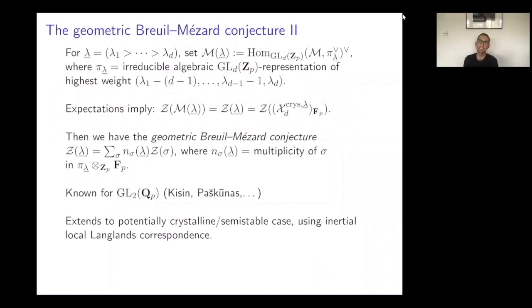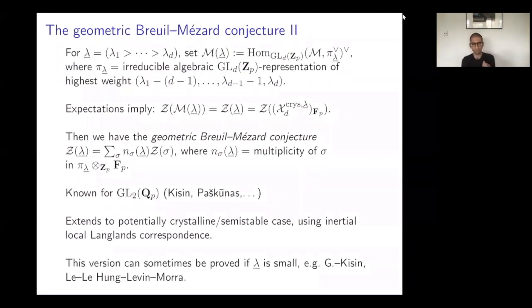And you can also extend this line of thought, and the conjecture and the proof that we have in that case, to the potentially crystalline and potentially semi-stable case. It's just that instead of only using this algebraic highest weight representation, you also have a smooth contribution from the inertial local Langlands correspondence. And the advantage of working in that setting, where you can think about not just the crystalline case but the potentially crystalline case, and maybe have some kind of interesting inertial action, is that you can sometimes get something that's a little easier to prove. It turns out that if the Hodge-Tate weights are small, but you're allowing yourself to make things more difficult by considering some ramified extensions, it's still sometimes easier than the high weight case.